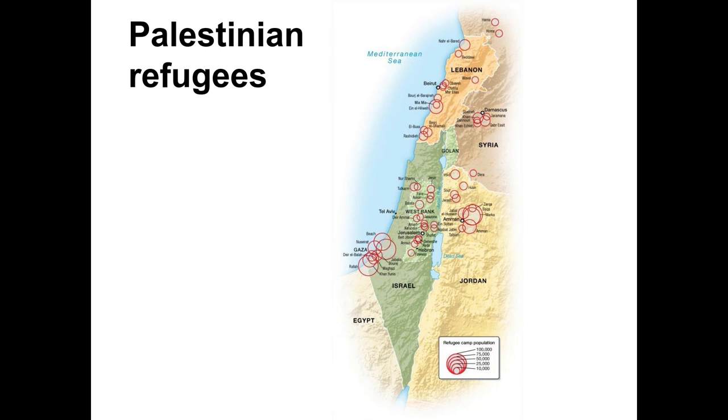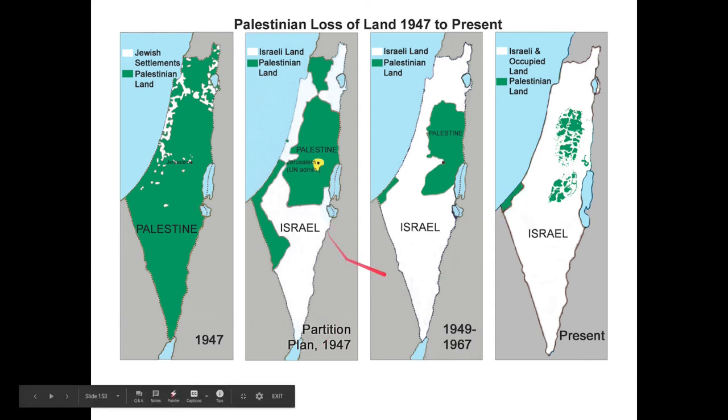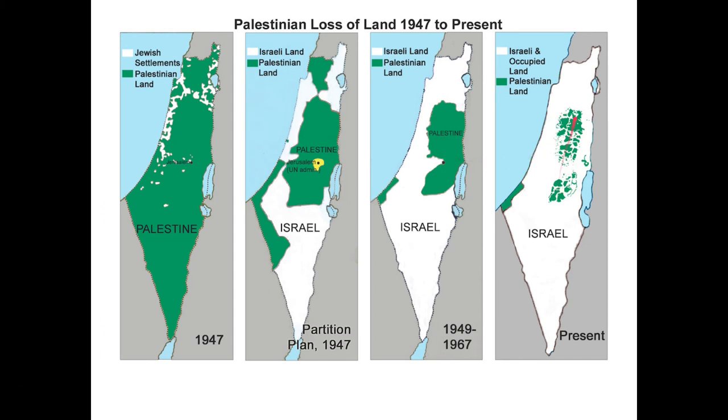Kurdish refugees, Palestinian refugees, hundreds of thousands of Palestinian refugees in Israel and outside of Israel. One of the reasons for that is the increasing loss of Palestinian land as Israel takes over illegally land that is Palestinian. Here we have the Gaza Strip and the remains of Palestine, and you can see it getting fragmented. This is continuing. This is much worse today. In Israel right now, they are vaccinating Jewish Israelis. They are not vaccinating Palestinian Israelis. So the political and religious oppression of the Palestinian people by Israel continues.